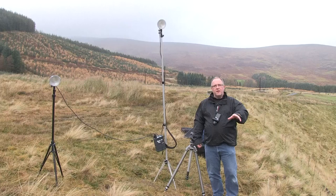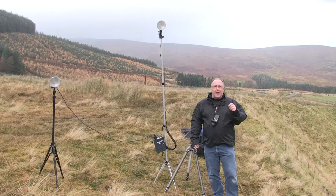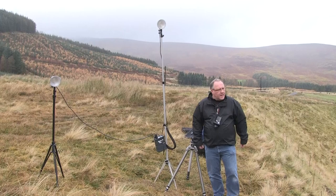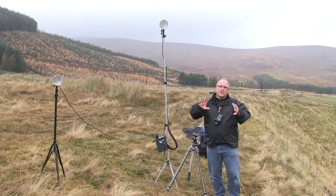I'm photographing on two cameras today — my Phase One and the Canon 7D. I don't want any mess-up; I want to make sure I get the shot, so I'm double covered. I'm shooting at 800 ISO on my Phase One. Remember, that gives me a 10-megapixel file as opposed to a 40-megapixel file — it dumps three quarters of the pixels — but they'll still print massively, so no problem.